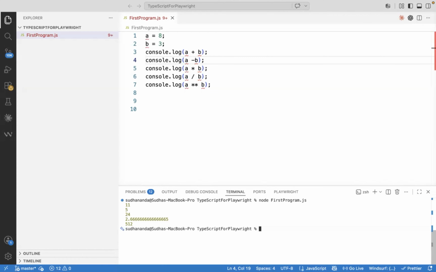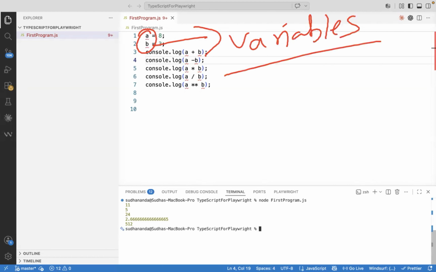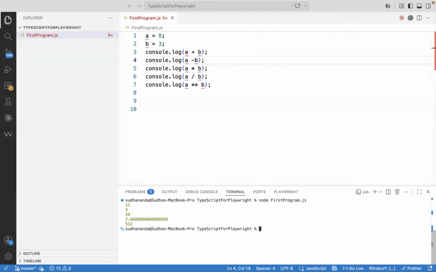So that's why, normally, instead of directly writing the values in the program, first we store the values like this. What are A and B here? A and B are called variables. Why are these variables used? Variables are normally used for storing values. This is not just JavaScript; it is common across all languages. Whether you go with Python or Java in the future, the concept is the same, only the syntax is different.